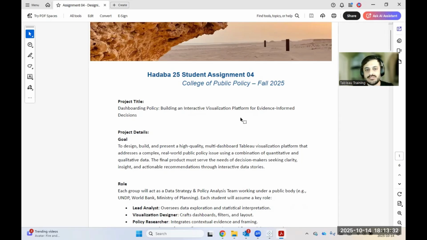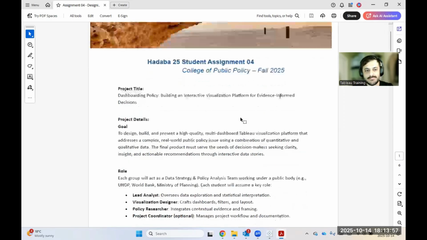So at the end, once you build this dashboard, it will be an interactive visualization tool, so anyone can use it, play with it, and get informed decisions from it. It will be a good tool to analyze the data in your domain and then present it in a way that people can interact with the dashboard. So it's like a web application you will be able to create by the end of this assessment.